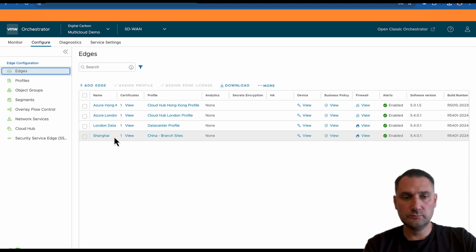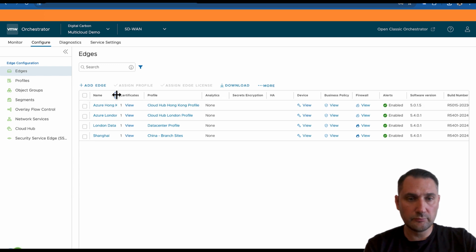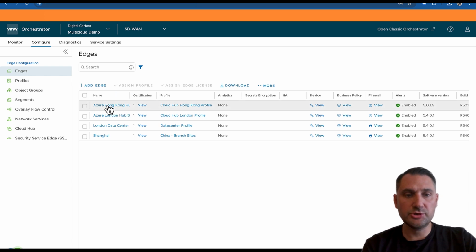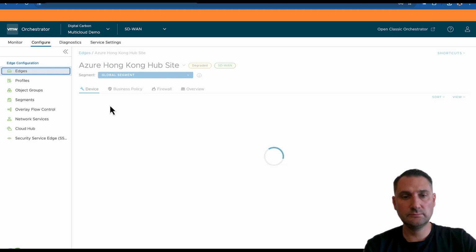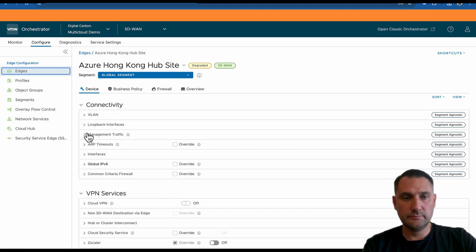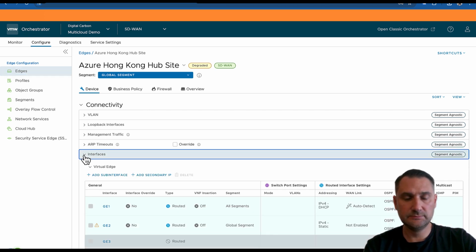So our Azure Hong Kong hub site, interfaces, GE2, which is our LAN IP address.